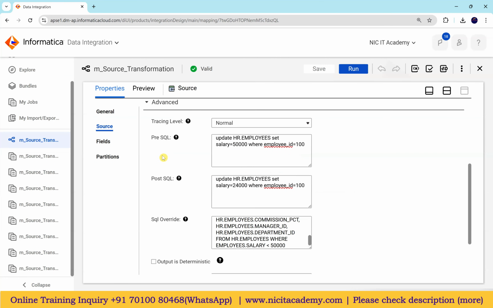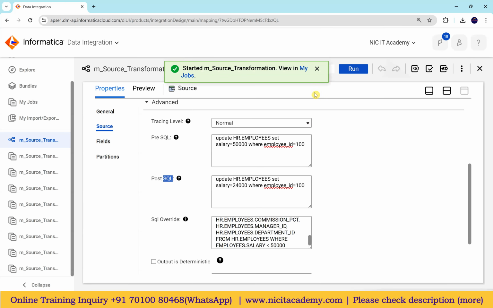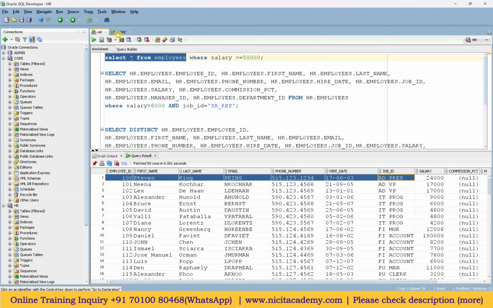Just make your guess, and then we will see the result. Okay, you are saying that it will read the data, that it will read 50,000. So I got two different answers. So pre-SQL, post-SQL, SQL override: what is the order in which they are executed? The question is whether it will read that Steven record or not, right? So that's the question.